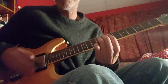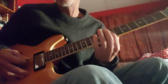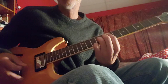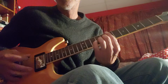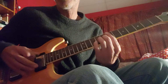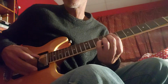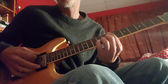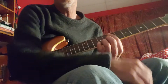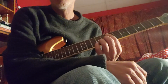You hear that? So I'm almost pressing them down to the fret, but not quite. If I pressed them too light, I would get those harmonics in there. And I don't want that. I just want to press it down, basically about 50%, maybe 75% of the way towards the fretboard, and just not quite hit the fretboard. It's quite tricky. You could practice this for quite a while. I have, and I still don't have it perfectly down.